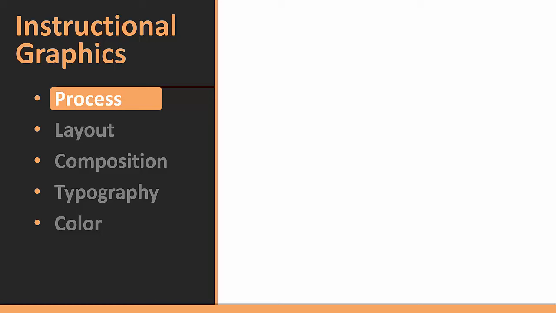This is the typical process. And it follows, like what we said earlier, a rapid prototyping model. We begin with research. What are we researching? Well, we're researching the content. What's the content that we need to put in these multimedia documents, in this instructional graphic? What's the core information that's needed?